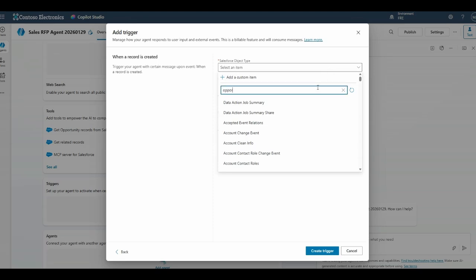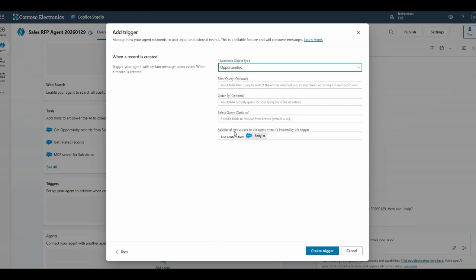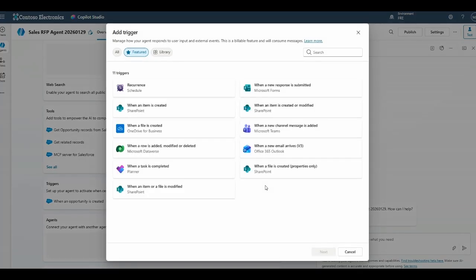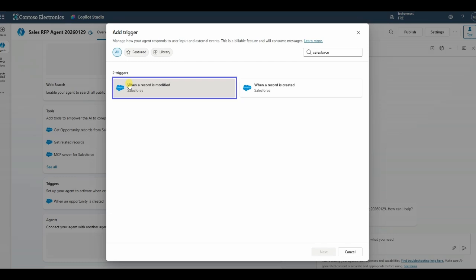as they typically will work not in Salesforce, but maybe work in Outlook, work in Teams, things like that. So I'm going to add in some content about, hey, get information from the opportunity and provide it with clear bullet points so that I understand more about what I need to do with the opportunity. So you can see here I'm going to create another trigger for autonomous agents for when an opportunity is going to be closed as won.